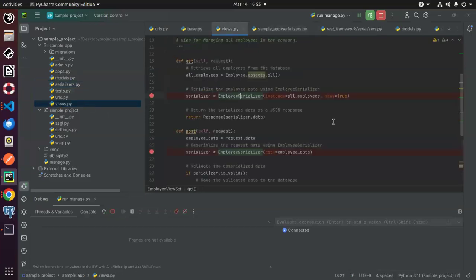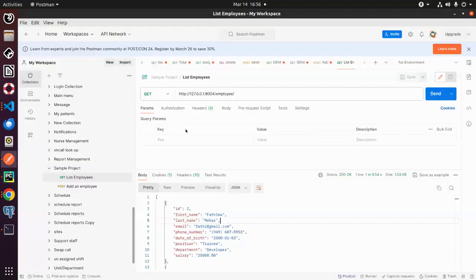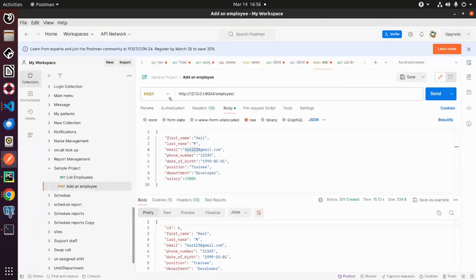Coming to the view, the next one is the POST API for creating the employee serializer. So for creating an employee, I have written an API.